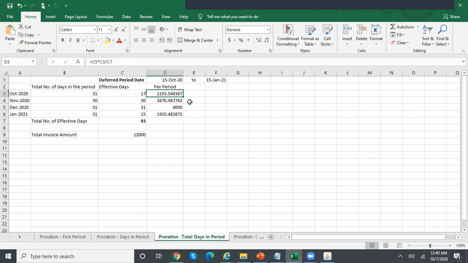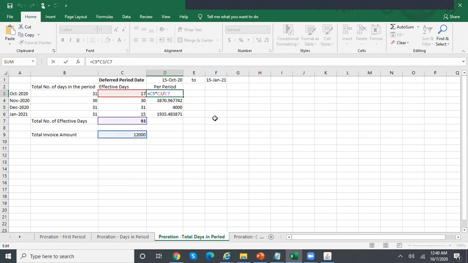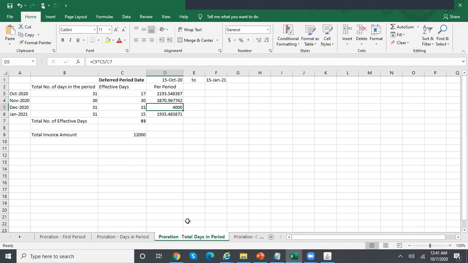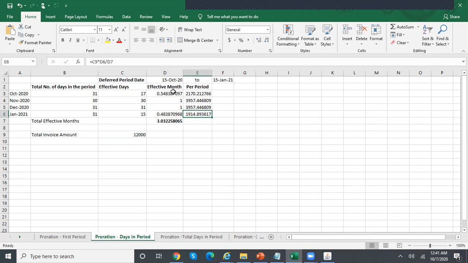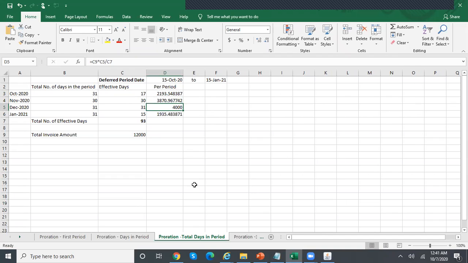So the formula here is basically 12,000 multiplied by 70 divided by 93. Similarly, 12,000 multiplied by 30 divided by 93, and so on. So basically here you are considering the effective month, but here you are considering the effective days in your calculation.